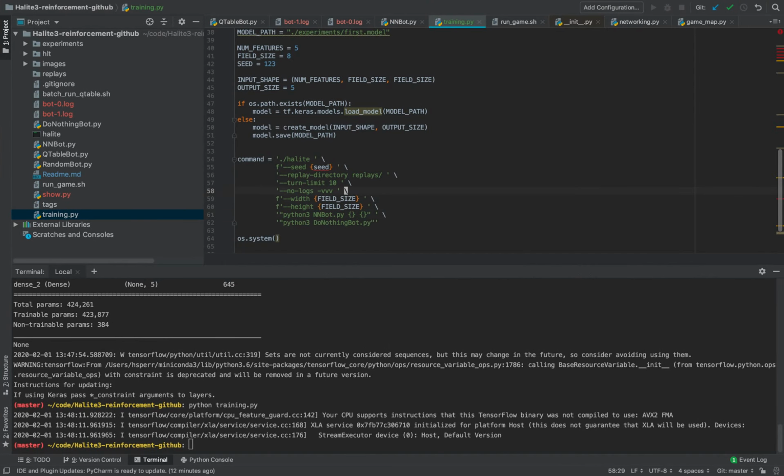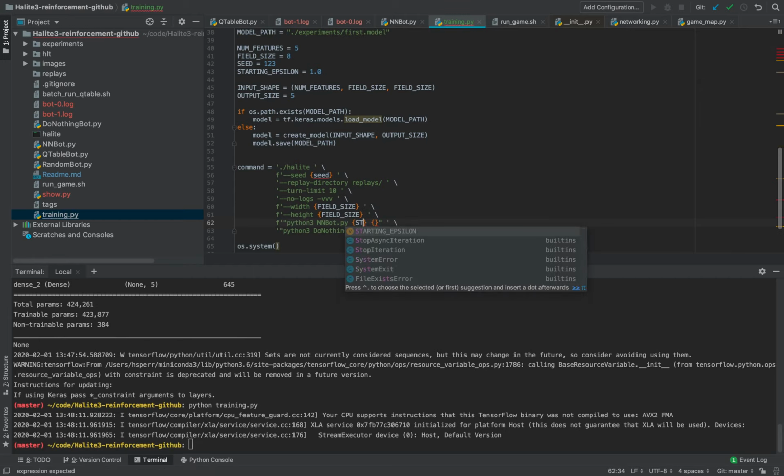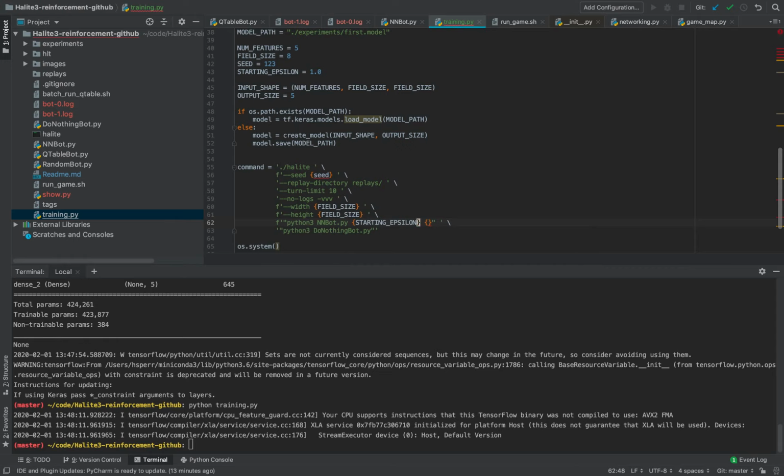Which reminds me, we need to pass an epsilon. Starting epsilon and model path.